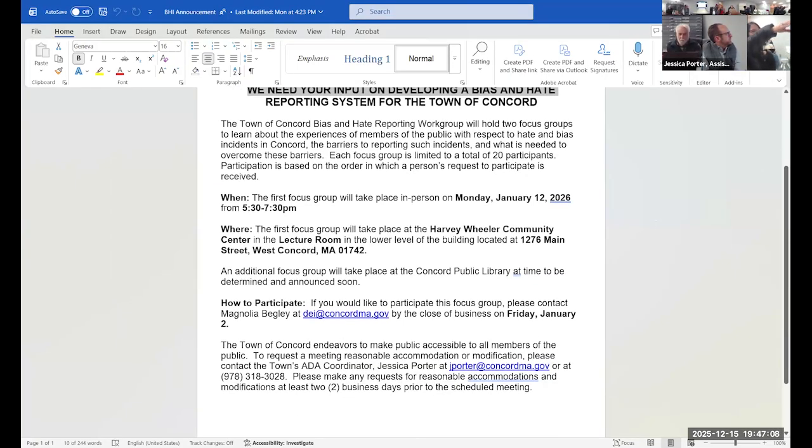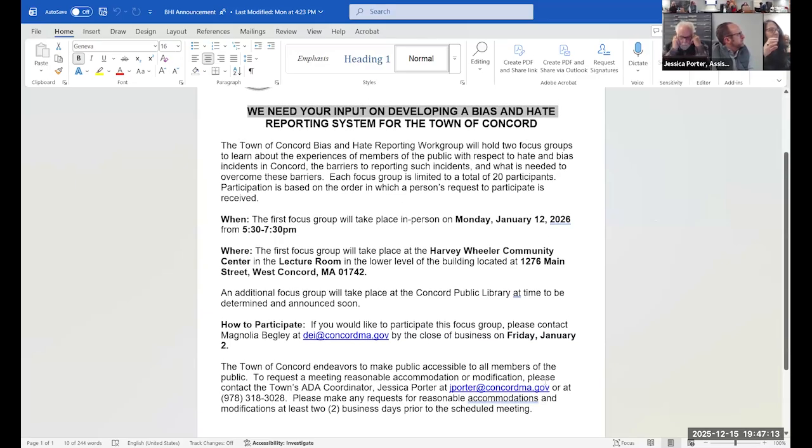I gave the location, and there's a little introduction that, in a very simple way, explains what we're looking for: getting input on what the public's experience has been with hate and bias incidents, what they think the barriers to reporting are, because as you pointed out, that's a very key question we want to address, and then also what is needed to overcome the barriers.